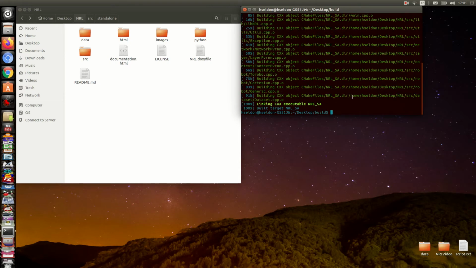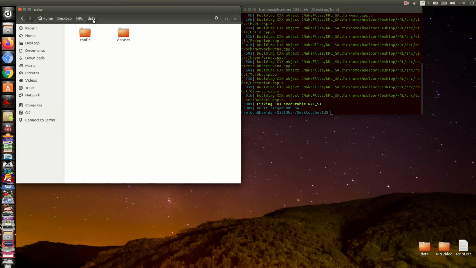Good. So now we have our program built, and the second step is to edit the property files in order to say explicitly where the resources are in our machine. For this, we go to this data folder, and we see that there is a config folder that contains 3 different property files. These are just 3 demonstrations for a Cartesian, a generic, or a robot type robo.